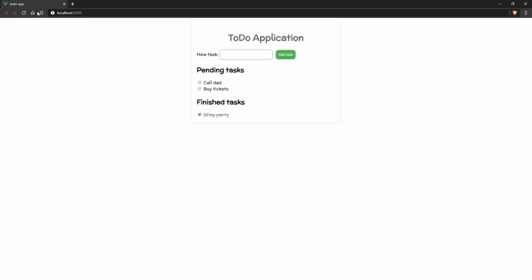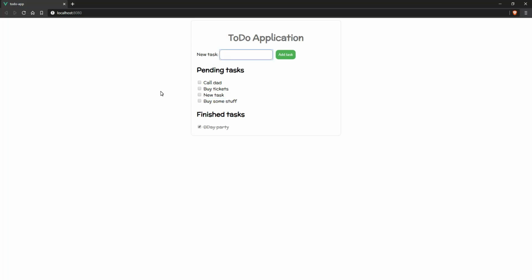If I go back to the page, if I refresh this, if I write here new task, and if I click on add task, then you see the new task is added, but now there is nothing inside my input field or text field here. So if I add, I don't know, buy some stuff, and if I add that task, then you see here that task is added to the end of the list, and then the text is automatically removed.